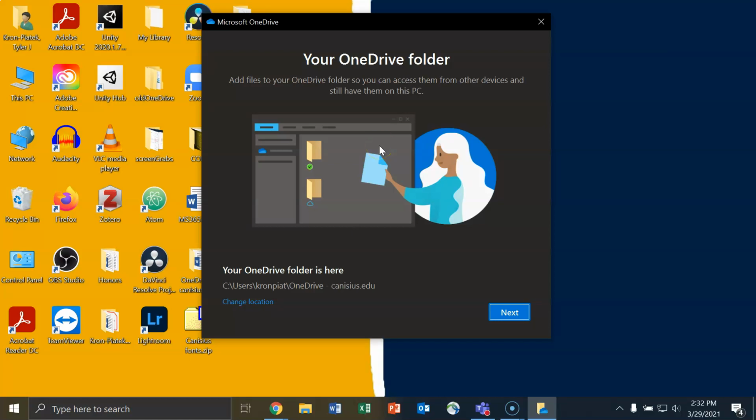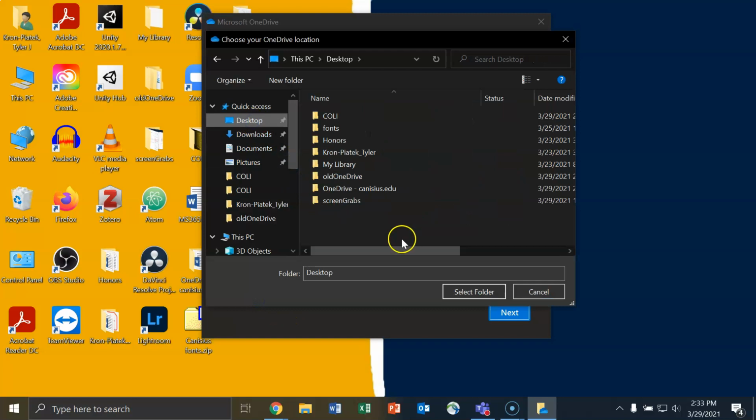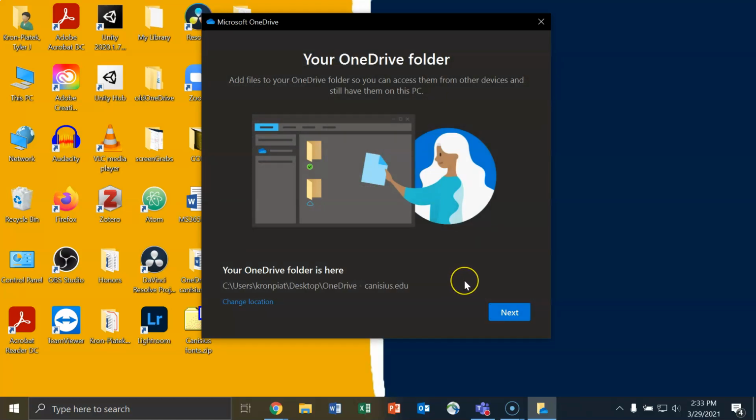In the bottom left corner, it will also ask you where you want to create the OneDrive folder. It defaults to this place here, which can become a hassle to access, particularly if you do not like using the Windows File Explorer. Instead, I'll click on the Change Location button underneath it, and I'll click on Desktop to have the folder accessible to me on the desktop rather than anywhere else. Then I'll click Select Folder. This will make it easier for access later on.